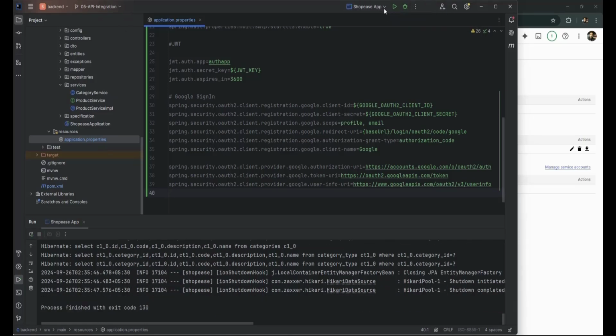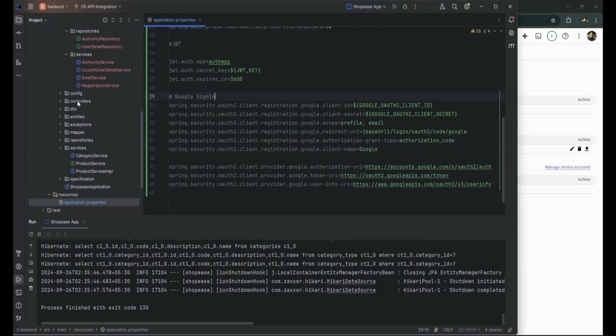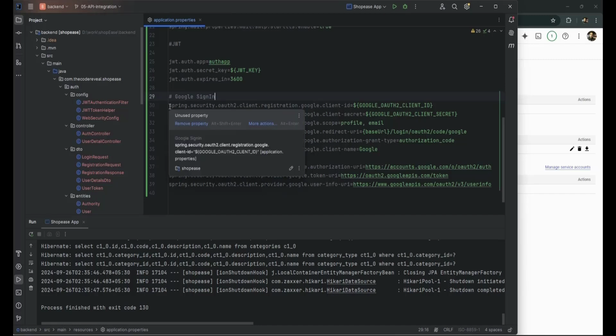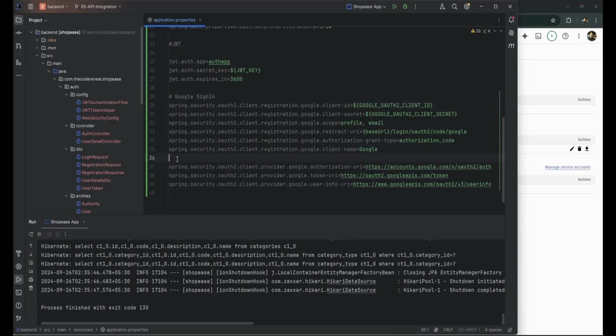I'm stopping this application and let me add it here. Okay, so here I added the runtime arguments, and this is just the setup we did for Google sign in. So this is just the setup for the OAuth2 client with the Google provider.